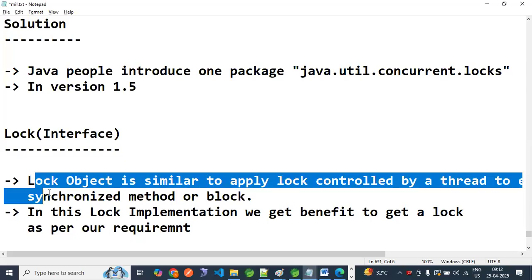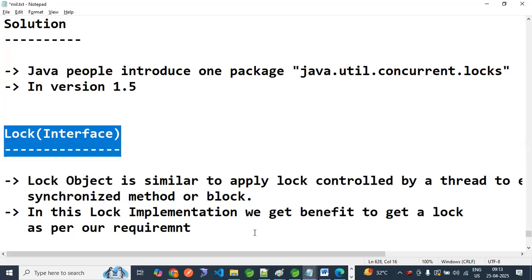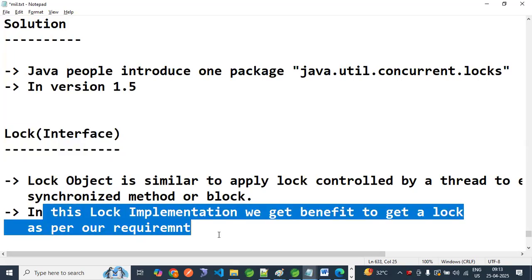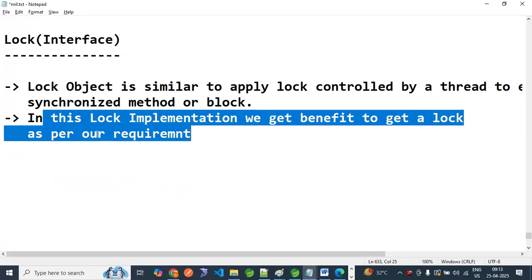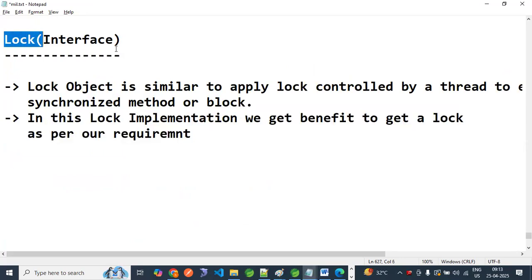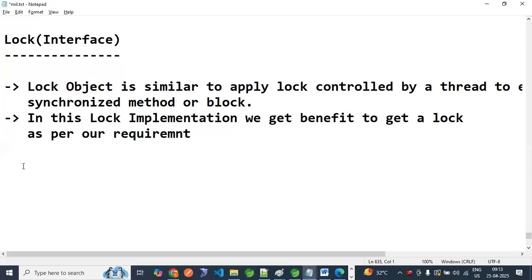In synchronized, we have to apply it at method or block level. But with the Lock interface, we can apply the lock anywhere. In synchronized, we cannot apply it inside a method, but using the lock implementation, we can apply the lock anywhere.